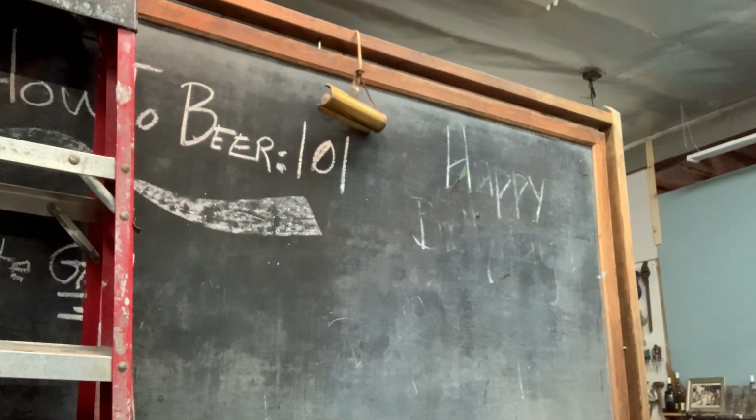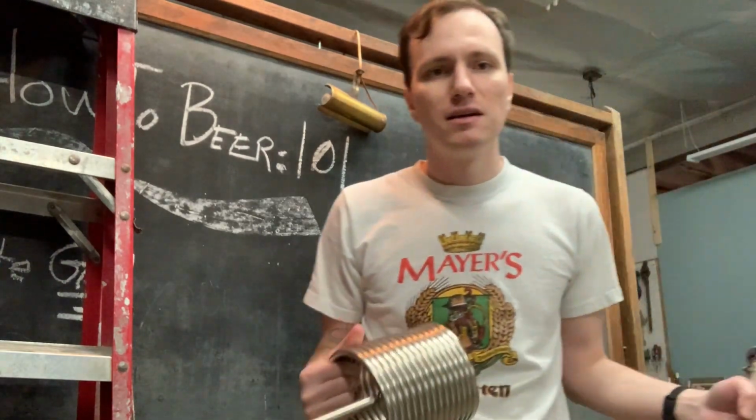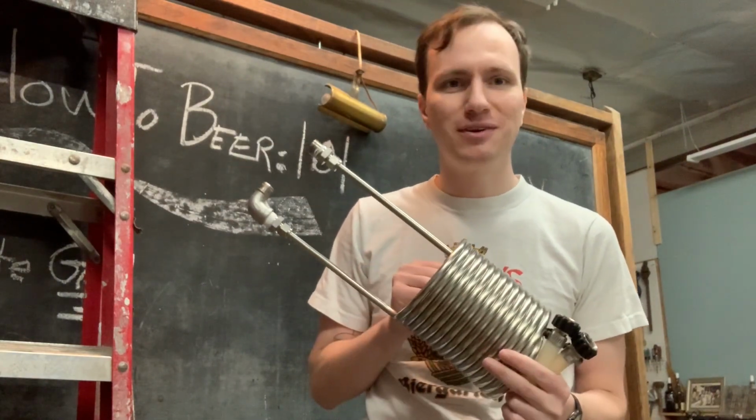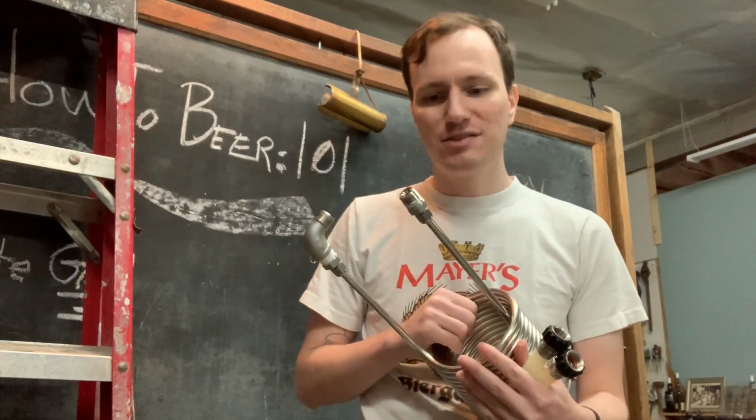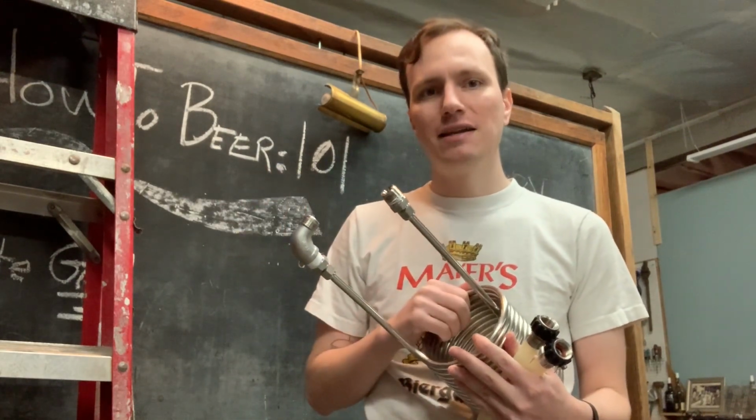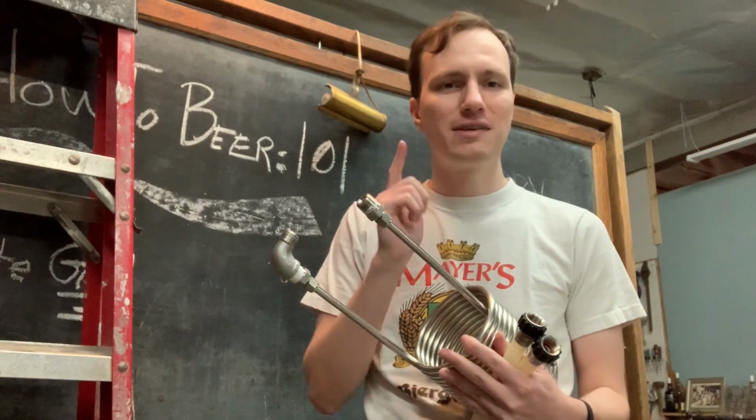So yeah, this is something of the pride and joy. Basically, a HERMS coil. You may have noticed as I dragged it in the shot, it's a HERMS coil. Good eye. So I got this on Stainless Brewing, I think, or Brewers Hardware. I think it's Stainless Brewing.